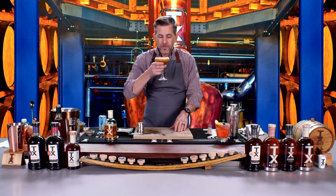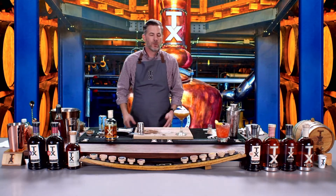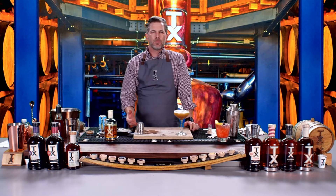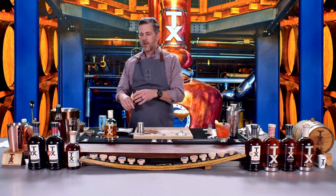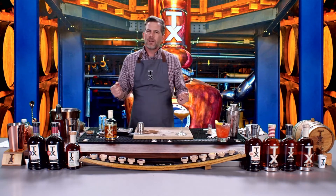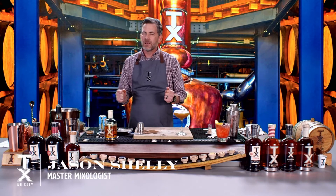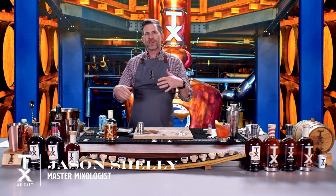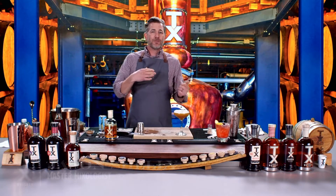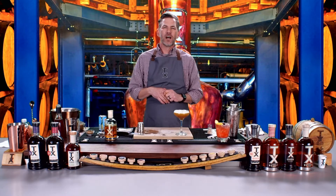Cheers — it's a lovely cocktail. One thing about making cocktails at home that I always stress to people is to have fun with it. You can look up recipes online — there's all kinds of math involved, like 0.75 this, 0.25 that. If you want to follow those recipes, I encourage you to do that. But if you're at home and you just want to make some drinks up, go ahead and experiment yourself. You don't exactly have to follow a recipe — we're not baking bread here, so your drink's not going to fall flat. If you make a drink and you find it was a little too sweet, next time put a little more booze in there. It's all about having fun at home.